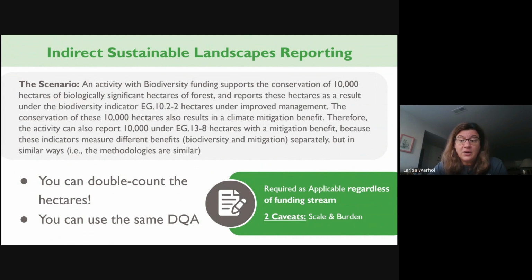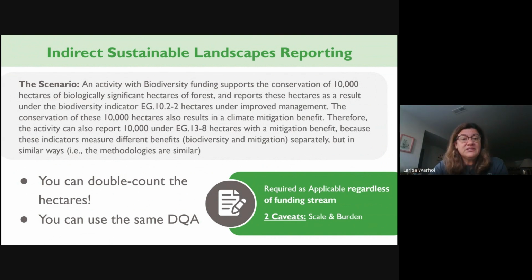And so we are happy to talk to people about both scale and burden and whether it makes sense. And again, there's actually a section in the extended indicator handbook that speaks directly to this. So I encourage you to review that in terms of thinking about if you need to report versus if your activity is small enough that the level of burden would be too high.